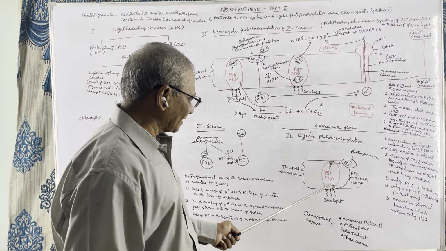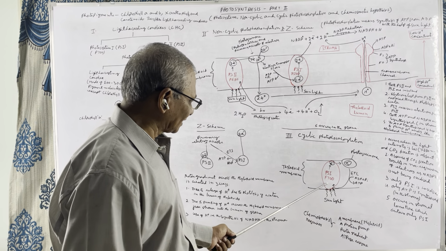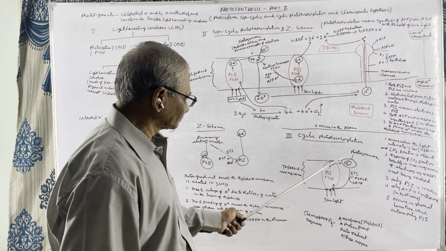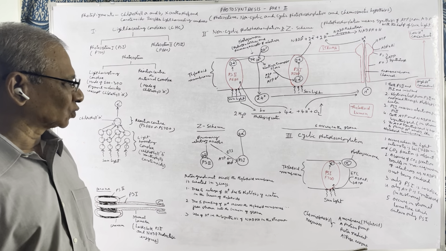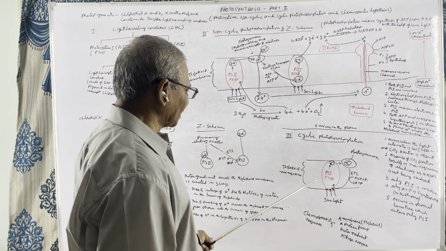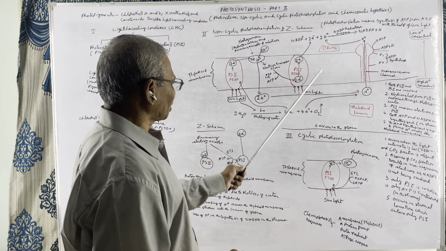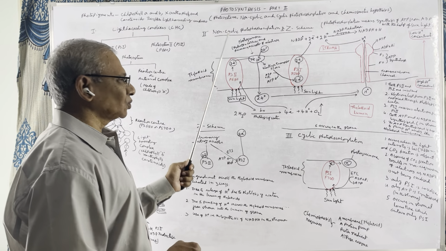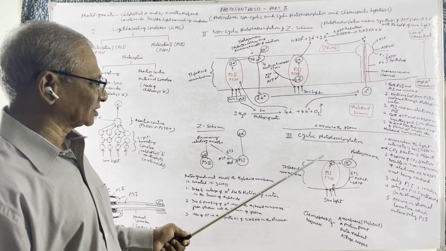And when the electrons come here, they lose all the excess energy. Then they get again excited with sunlight, and again they travel like this. In this way, they repeatedly travel in a cyclical fashion. So this is known as cyclic photophosphorylation. Now, one important point is PS1 participates in both non-cyclic photophosphorylation and also in cyclic photophosphorylation. PS2 participates only in non-cyclic photophosphorylation. That difference you must remember.